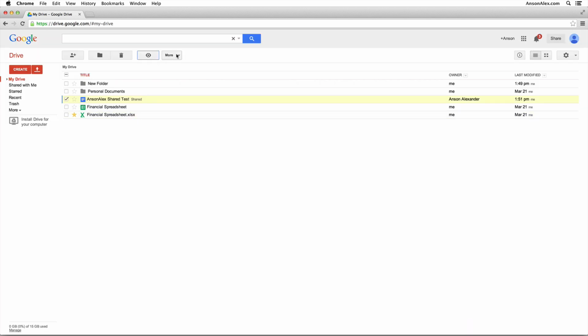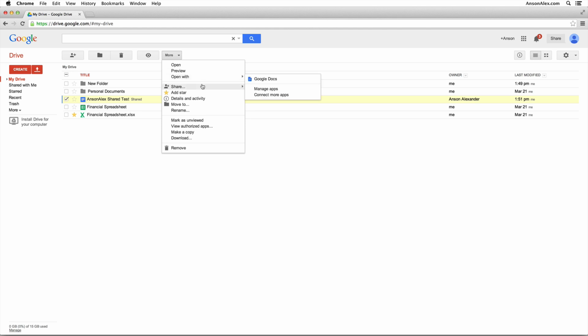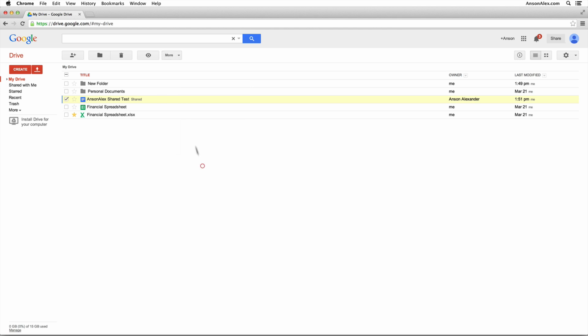And then you'll notice that we have this more options here, where we have a whole bunch of other options to perform an action on our document here in Google Drive. So we can open it in Google Docs, we can share it here, we can add a star from it, we can look at the details and activity, move it, we can rename it from here, a whole bunch of things. If you want to see this same menu, you don't have to click on the More dropdown. You can also right-click on a document here in Google Drive. So go ahead and play around, start creating some documents, start getting comfortable with the user interface here in Google Drive. The next video in this series is going to talk about actually creating documents and spreadsheets here in Google Drive, so stay tuned for that.